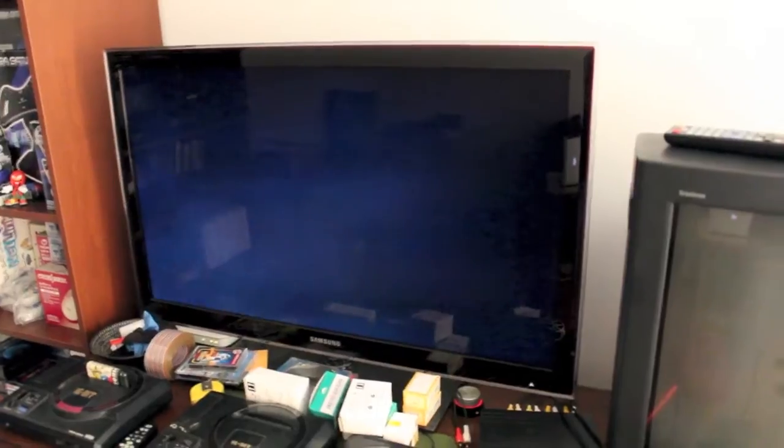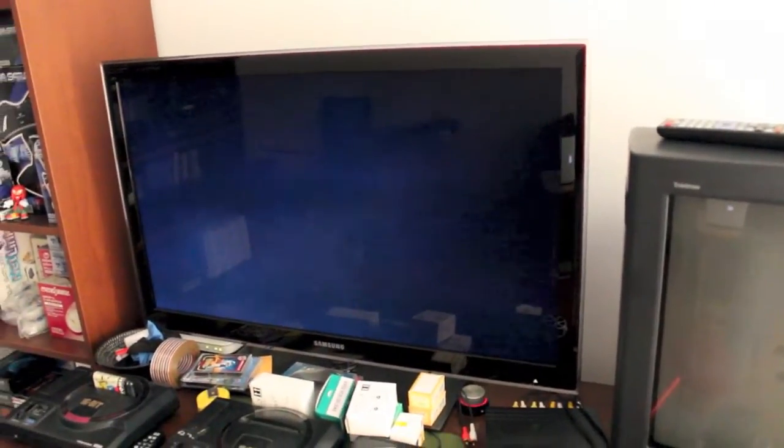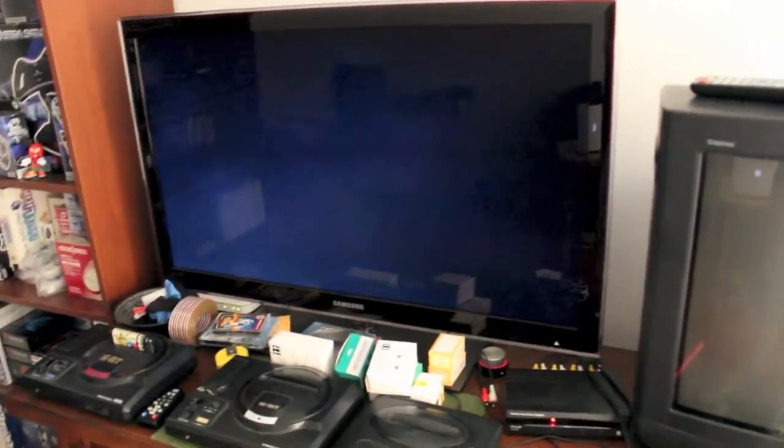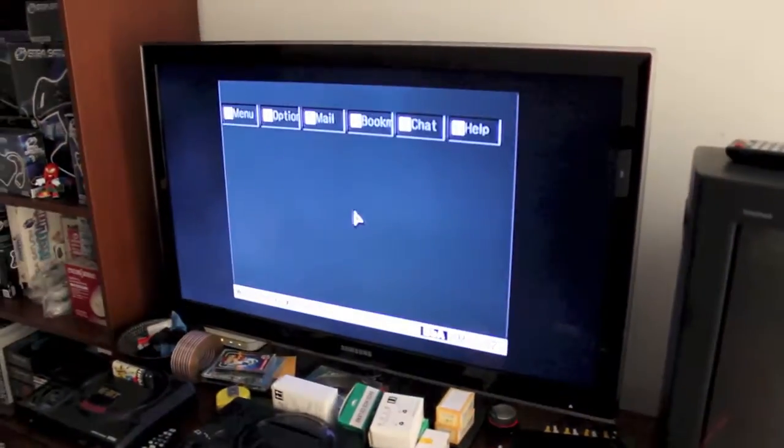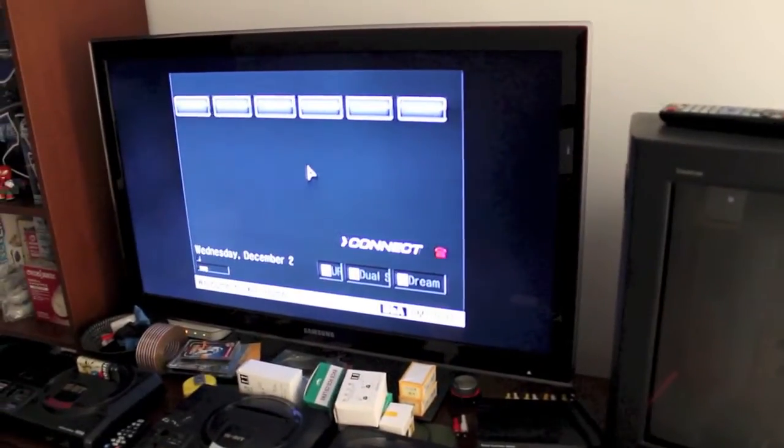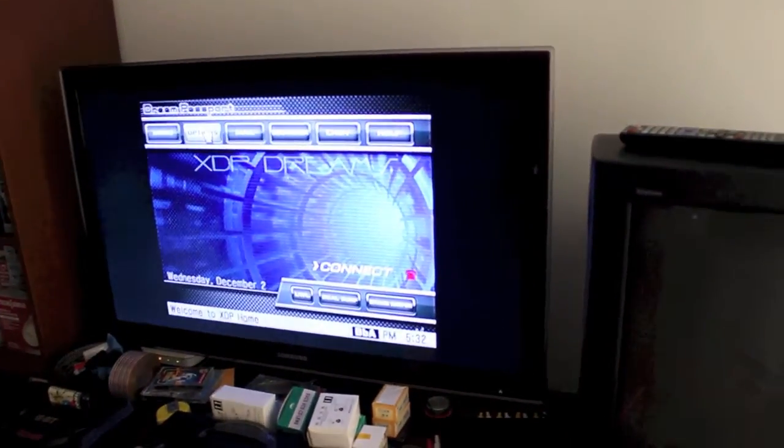Now, when I've done this once before, the most difficult part is setting the static IP address. Once you've done that, everything is so easy. It's quite good. And as you'll probably hear, I'm pretty much over my cold, so you can expect some more videos very soon. So you want to go to options.